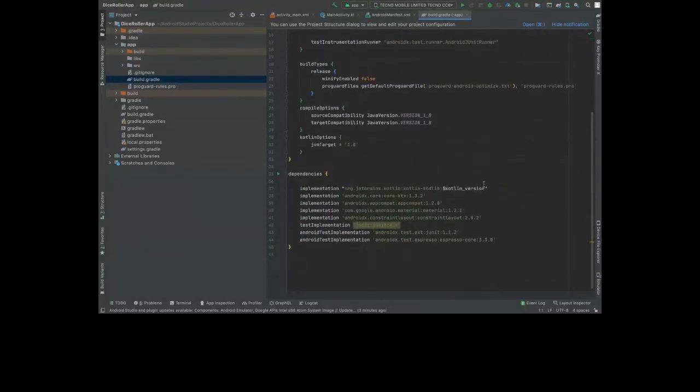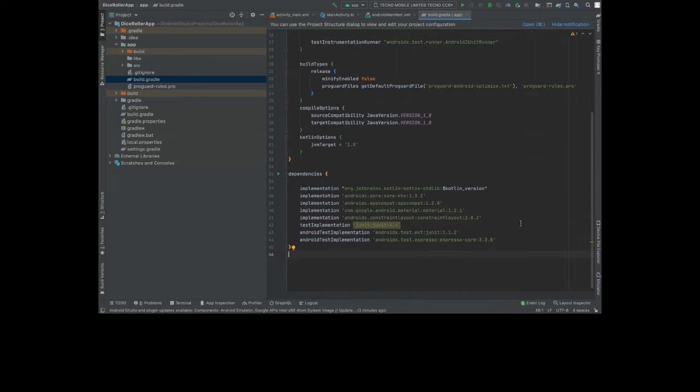For example, we're using Kotlin, so you'll see the Kotlin stdlib, and the AndroidX core libraries, which let you import things like buttons and text views. This is where all the dependencies your app requires live, basically everything your app needs to function and to write the code.